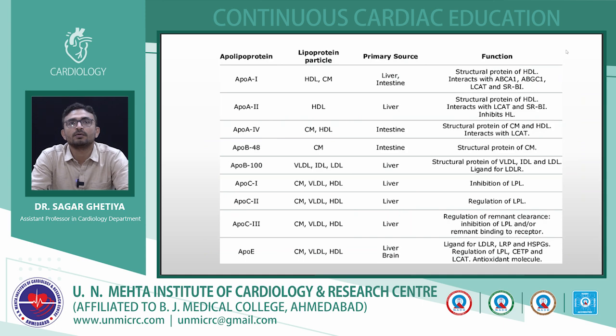These are important apolipoproteins present on the surface of lipoproteins. Apolipoprotein A1 and A2 have an important structural role in HDL, while A1 also helps as a cofactor for the LCAT enzyme and the ABCA1 transporter. ApoA4 is a structural protein of chylomicron and HDL. ApoB48 is a structural protein for chylomicron, while ApoB100 is a structural protein for VLDL, IDL and LDL, and also acts as a ligand for the LDL receptor.